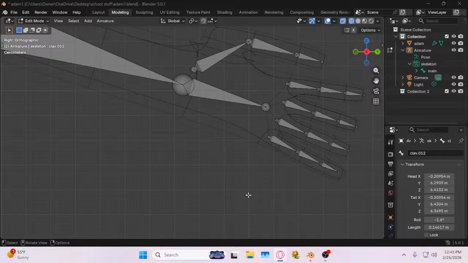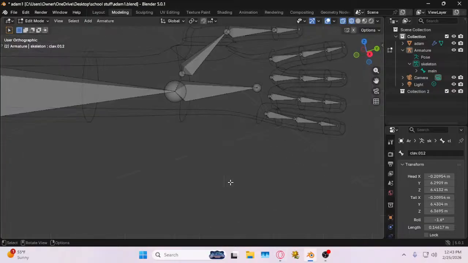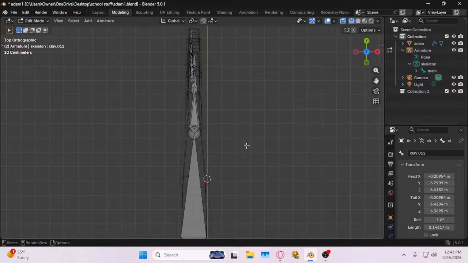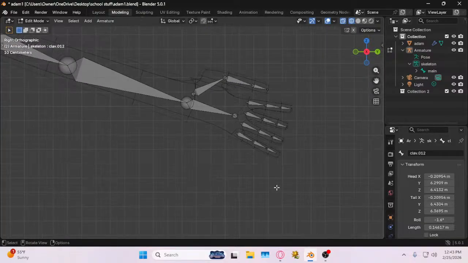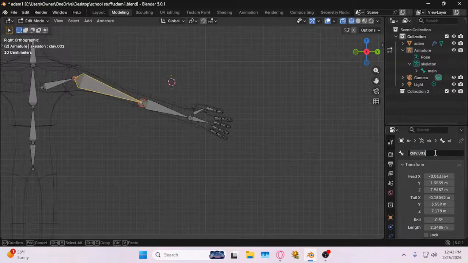So make sure also in the front view that all looks okay. And what we have here is the clav. If you look over here under the bone properties, let's just call this one over here upper arm. And this is going to be very, very important. Dot, capital L. Now, upper_arm.L.